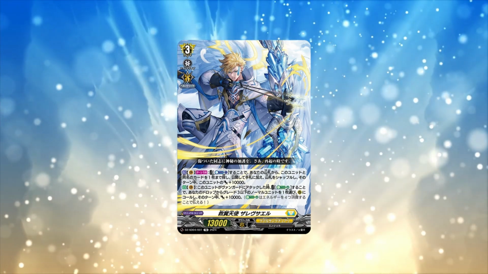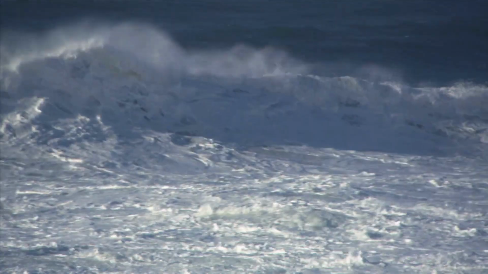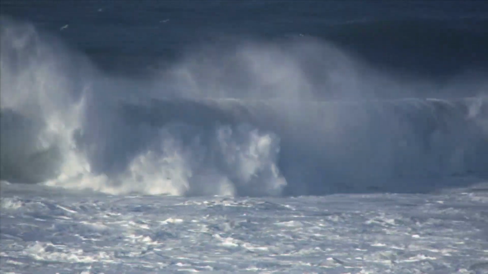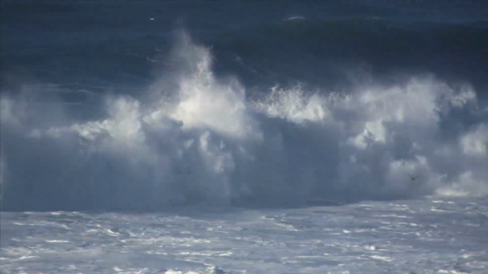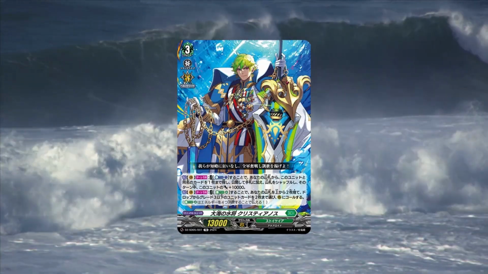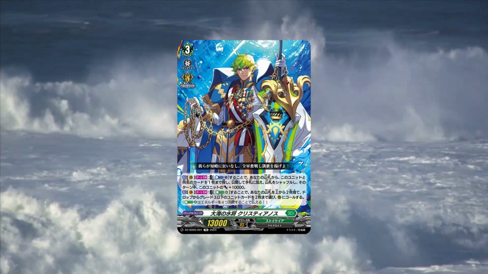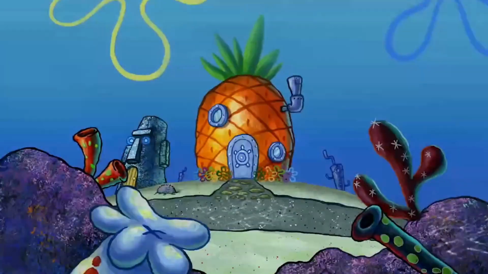But regardless, this deck has so much potential compared to any other quick start deck, especially if you're comparing with another boss unit that has very similar effects, and that is the Stoicheia quick start boss, Marin General of the Great Sea, Christianos. That name reminded me of something. Who lives in a pineapple under the sea?